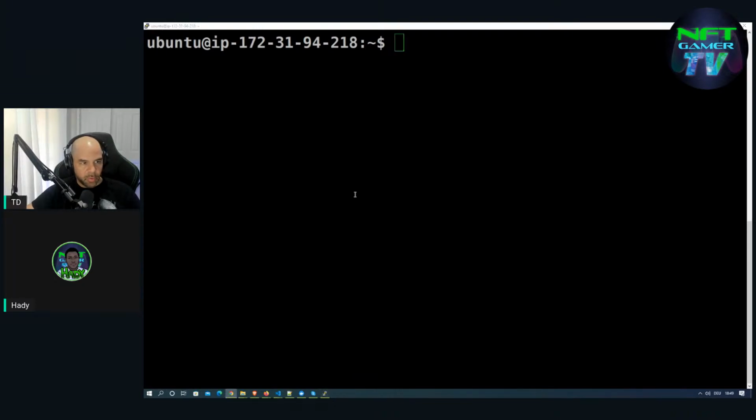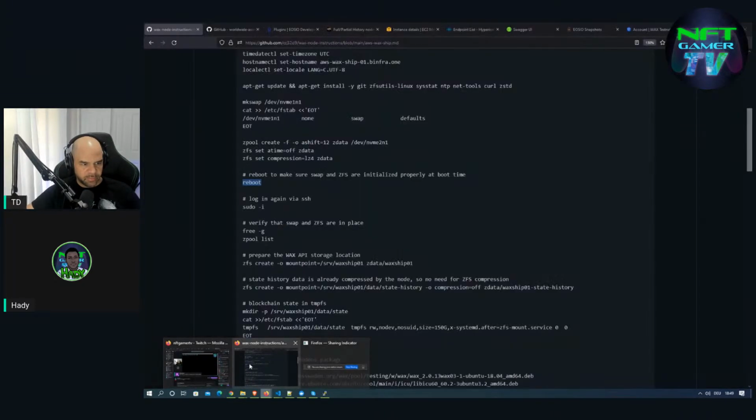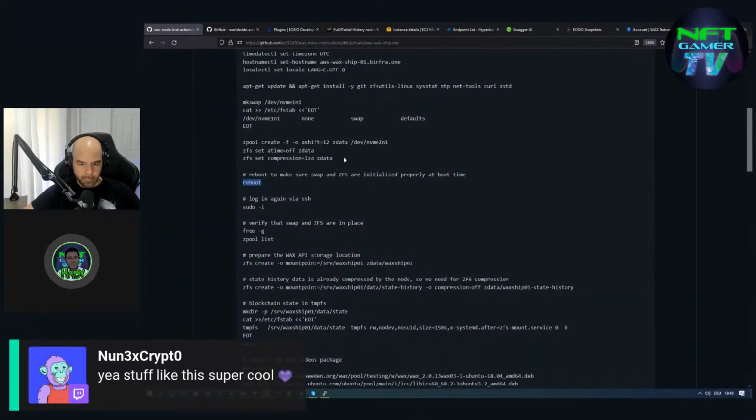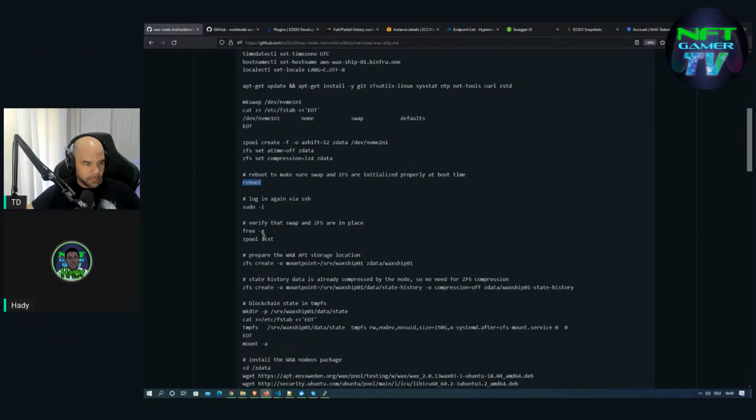Cool. All right. So our install finished. So we rebooted after we created the folder on the bigger drive, right? We created a folder on the bigger drive. We tell it which kind of compression we want the data to be on that folder, and then we reboot the system, right? So right now we can check to see if everything is in place. We don't necessarily have to do this, but if you are following this along, you should definitely do this, just to be sure that everything has been set, right? So you can do this just to be sure.